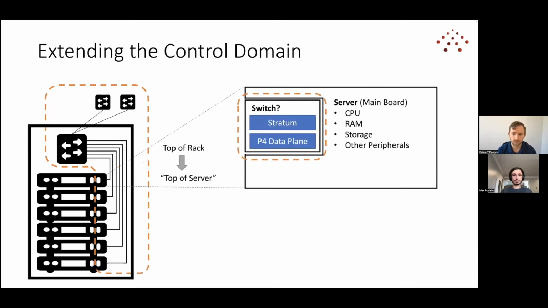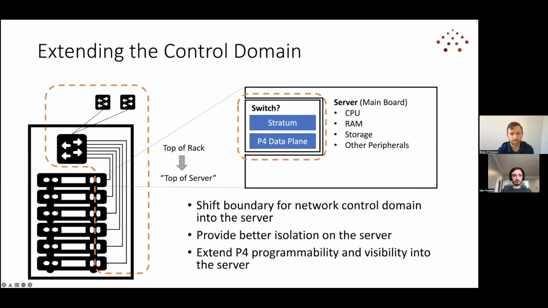If we replace the NIC card with a P4 programmable data plane and a CPU to run the Stratum agent, we can push the boundary of the network from the top of rack to the top of server. Adding such a switch to the server solves some of the issues that we just talked about. Specifically, it provides a set of SDN interfaces for the server's network stack that makes it easier to control the forwarding behavior at the VM, container, or process level. We can more easily observe packets one step closer to their origin and verify the path of a packet end to end. This approach provides a new boundary between the network and compute teams, better isolating the networking from the tenant applications that share resources like the CPU and memory on the main board.